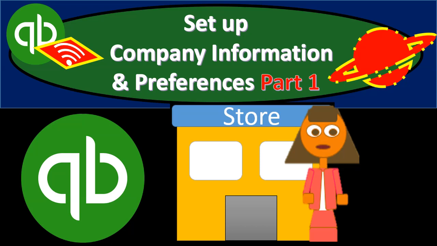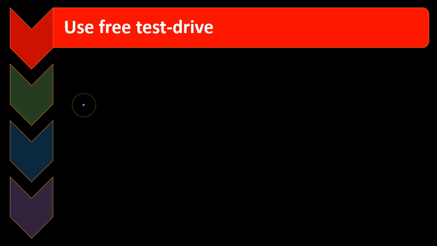In this presentation, we will set up and review company preferences and company information within QuickBooks Online. Note, we are now moving to the second part of the course where we're going to start a course project, and we're going to do that with a new QuickBooks file, a fresh QuickBooks file that we're going to be populating from scratch. Up to this point in time, we've been using the free test drive file. We are now in the course going to be moving to a new file, a file with nothing in it that we will practice populating.